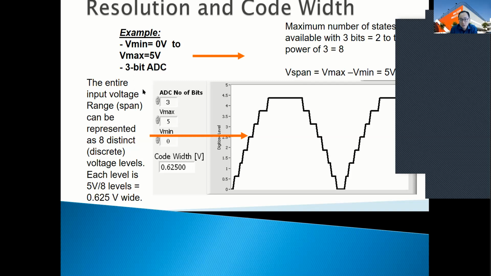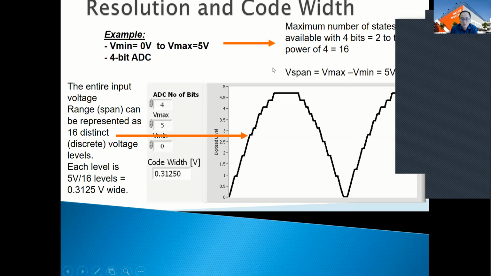So let's look at the next slide. What you have here is a 4-bit ADC. Now, what do you think? Compared to the one just now, is this 4-bit one slightly better in terms of the representation? Slightly better, I believe most of you would agree. Why is this better? Because this one is 4 bits. Notice that the range is the same: the minimum is 0 and Vmax is 5.